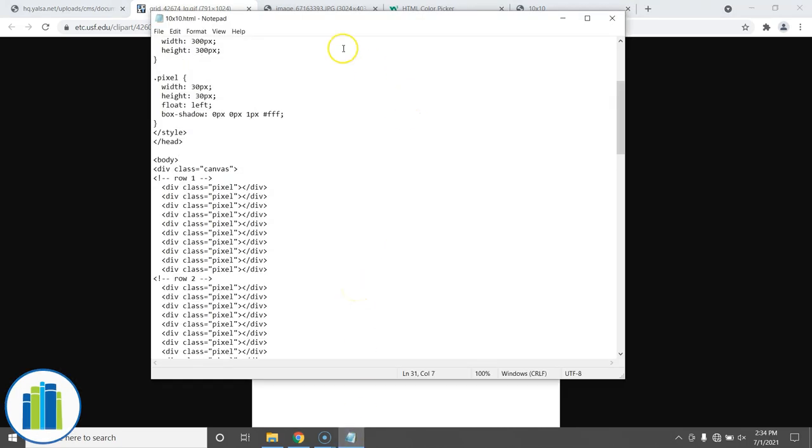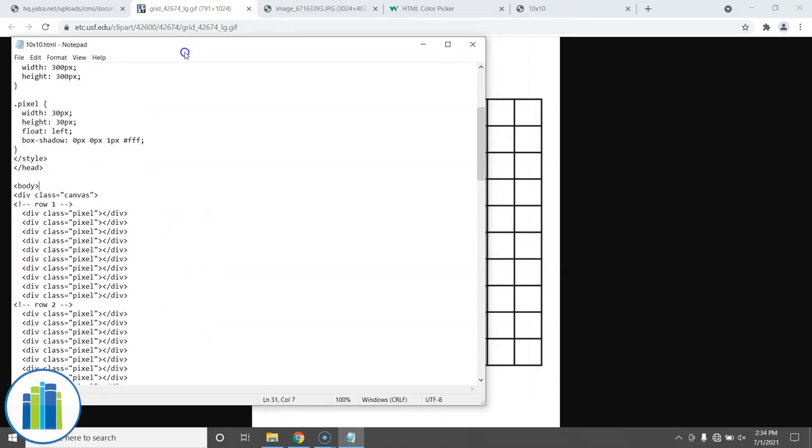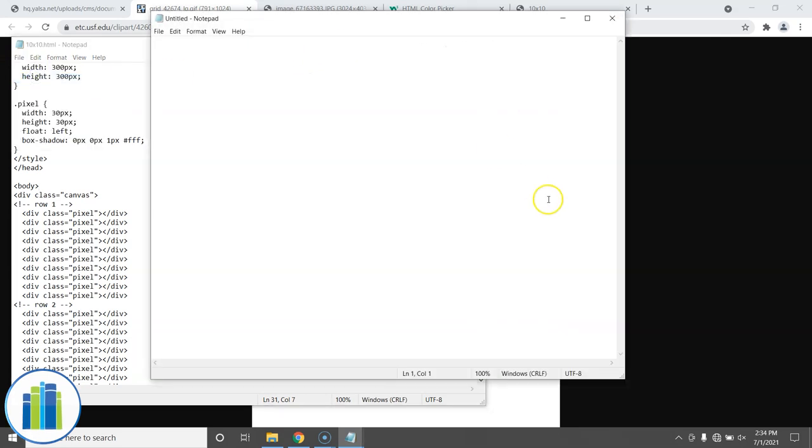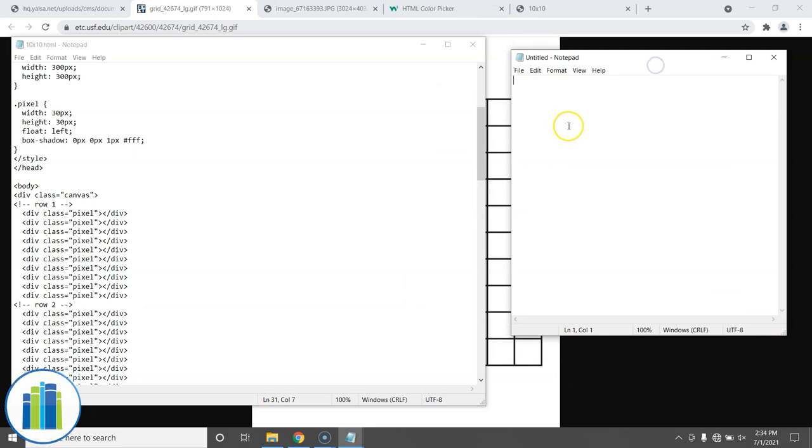Okay, so once you've got a plan, if you did it on a piece of paper, that's great. Then what you want to do is figure out the HTML code for each of the colors that you're going to need. And what I'm actually going to do is go over here to File and create a new window. I'm just going to shrink it down a little bit. And I am going to put all of my colors on this other window, and then I can just copy them back and forth between the template and my notes over here.